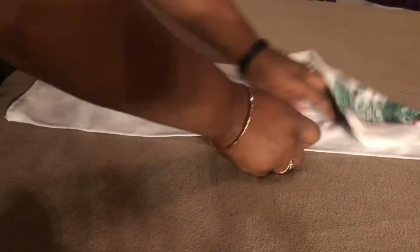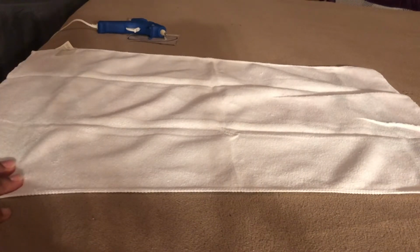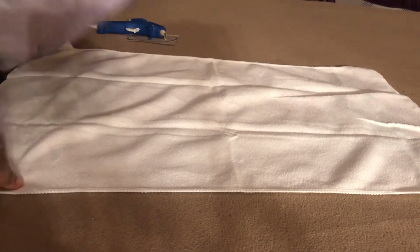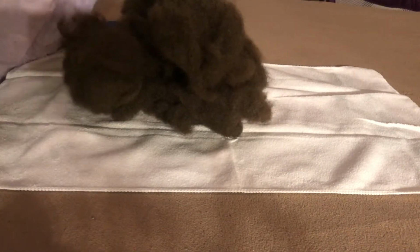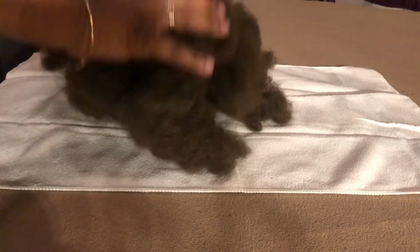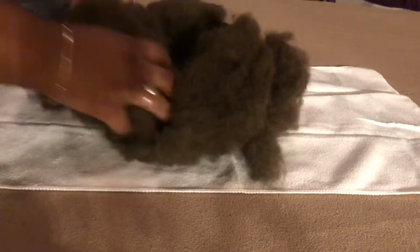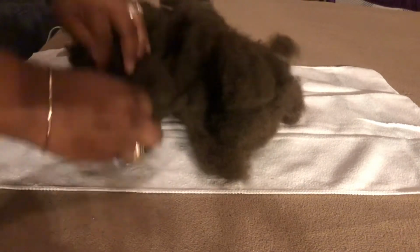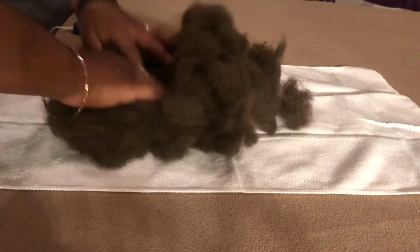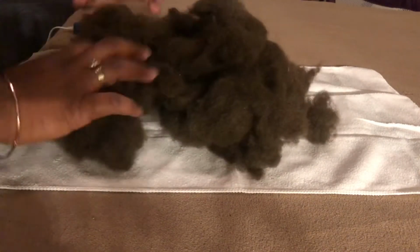And now you're just gonna open it up. Make sure it's flat on any surface that you are on. I recommend a flat surface. And then I think I use about maybe 4 to 5 handfuls of pillow filler. I'd say 4 to 5 would be enough, and I had to take some out because I thought I had too much, but you'll see I added that back in.